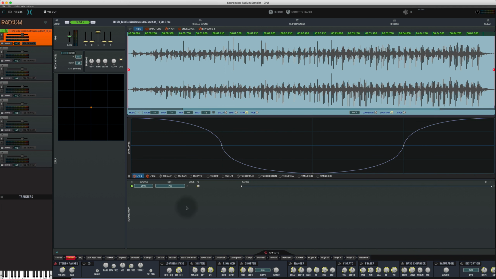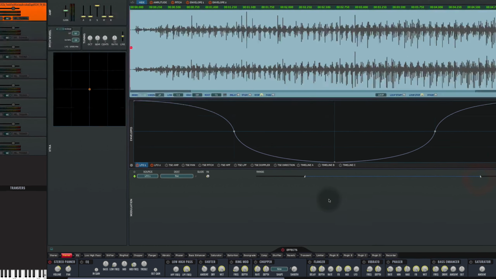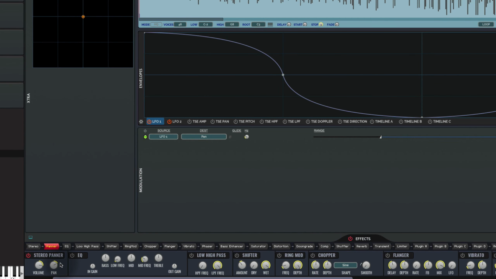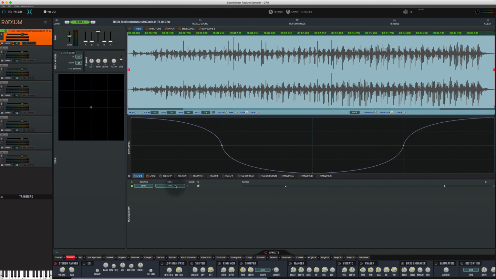I also have a range control. If I don't want it to pan all the way hard left and all the way hard right, I can drag these in a little bit and constrain the panner to a certain range. And now you'll see that it's going somewhat to the right, somewhat to the left, but not all the way as far as it could go, right? So that's what the LFOs do. They just sit there. And I can change the shape of the LFOs by clicking the gear here. I could put a preset, for example, of a square wave, or there are presets for some different shapes, sawtooth wave, triangle wave, things like that.